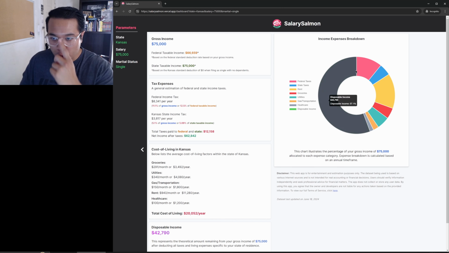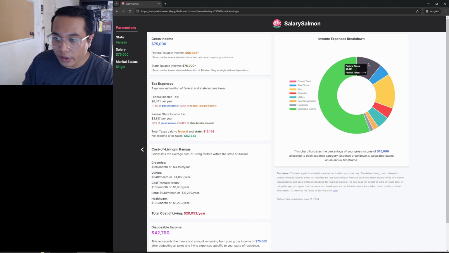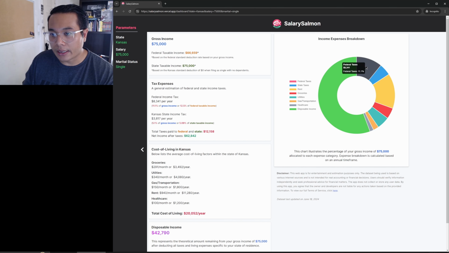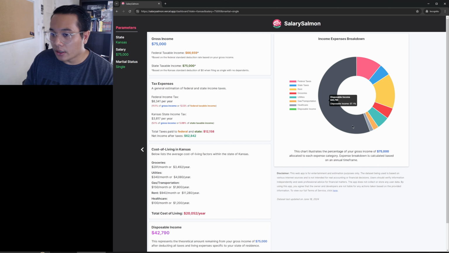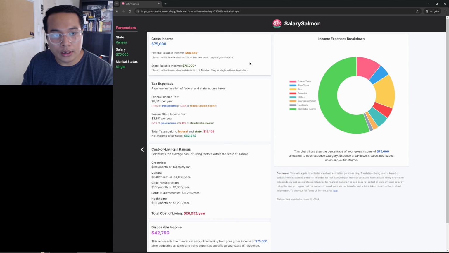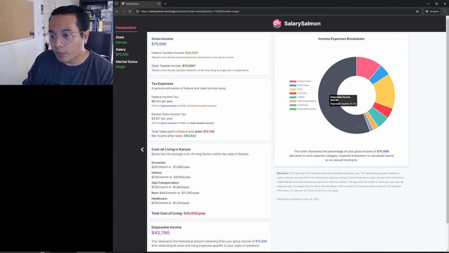And then over here at the chart, it'll show you the expenses all listed here, but in visual pie chart form. So you can hover over it, and it will show you the dollar amount along with the actual percentage, and the visual shows how much of a portion it is relative to your gross income. And then the green, I thought it would be useful to include the disposable income that will be left over from your gross. So based on this dashboard, if you make 75K in Kansas, you have a pretty big percentage of your disposable income left over even after your cost of living and state taxes and federal taxes.